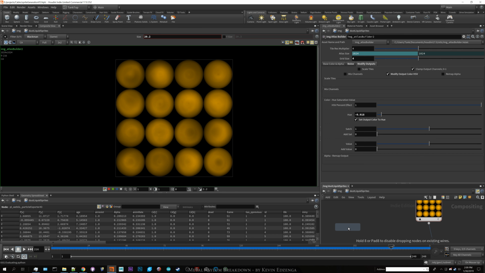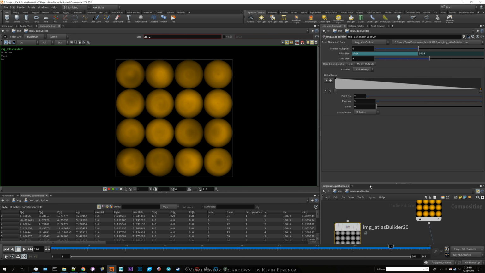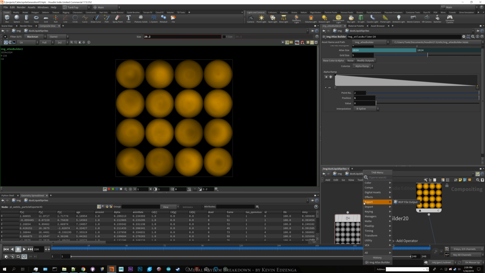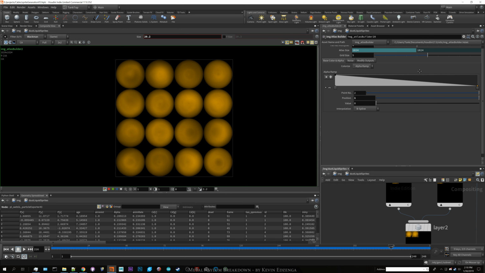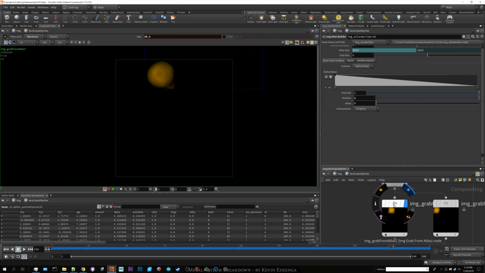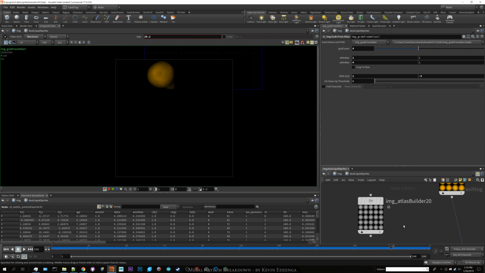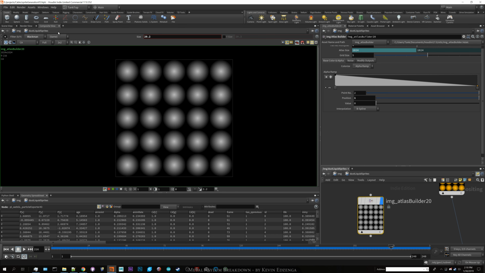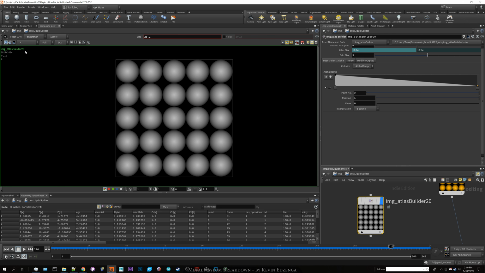Atlas Builder. So I guess just before, I had to build a few different tools. An Atlas Builder, which is the one that you're seeing, grabs from the Atlas so that I could grab only the chunks that I want and be able to move them into place. And then Atlas Rebuilder, which rebuilds the alpha channels, the color channels, and the blended alpha color channels, which is what I like working with, is the color and alpha blended together as it'll look in the PNG, but that the color and the alpha are separate. Again, like I was talking about before.